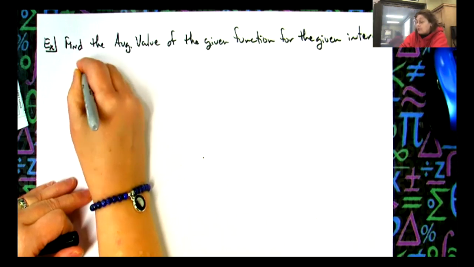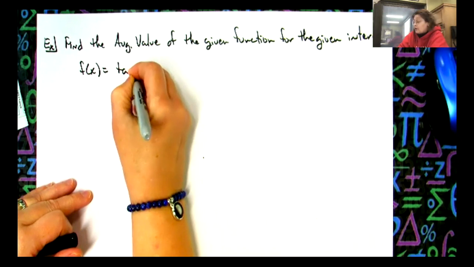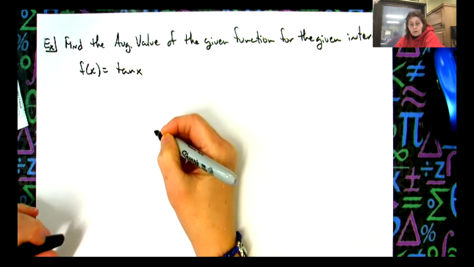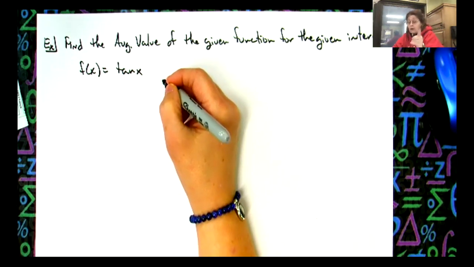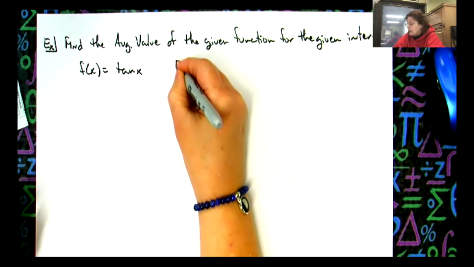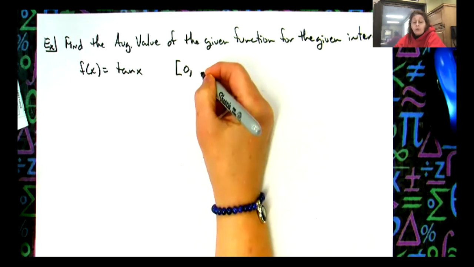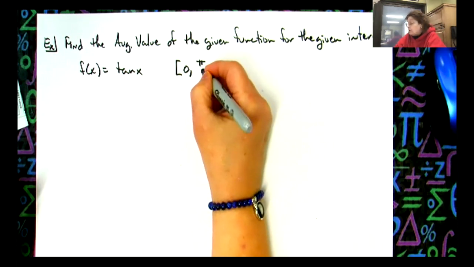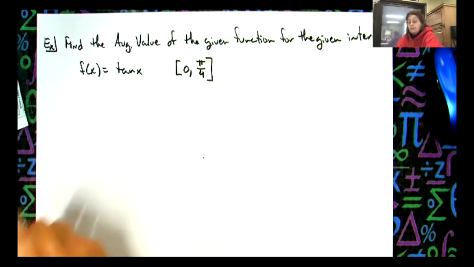All right, let's suppose then they give you f of x is equal to, let's suppose it's just a straight tangent x. Across the board, you're going to glance at that right now and go, well, that's not bad. It's not bad as long as you know how to integrate tangent. If you don't know how to integrate tangent, it's going to create a problem. Let's say we're doing this over the closed interval from 0 to pi over 4. Okay, so let's say that's what they give you.